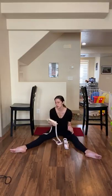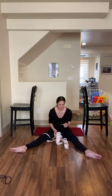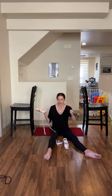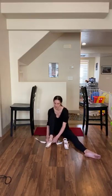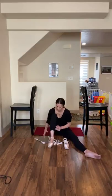So I wear Grishkos, you guys, always have. But in my shoe, I only wear a box liner, and I think these are Gaynor Minden's box liners that I buy. So I don't do much in my shoe. I like to feel the floor as much as possible. But I do wear a toe spacer because I have a huge gap between my first toe and my second toe. So in case you were wondering.